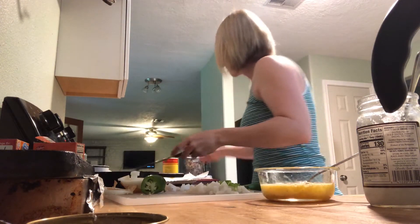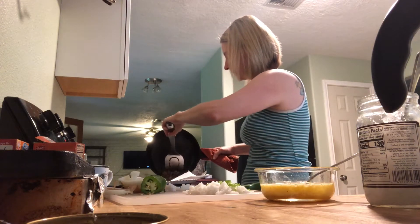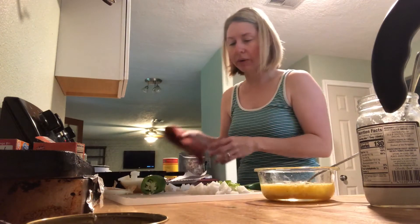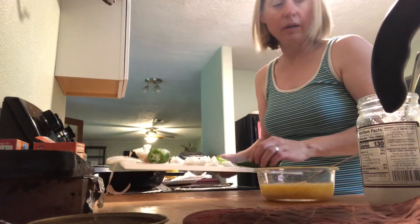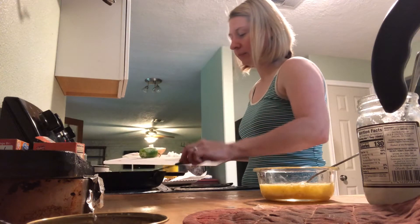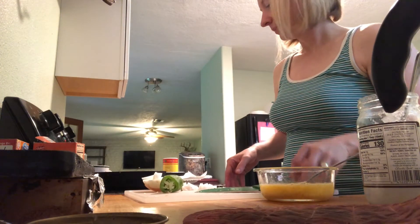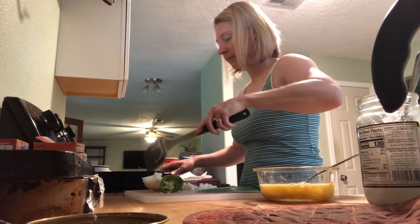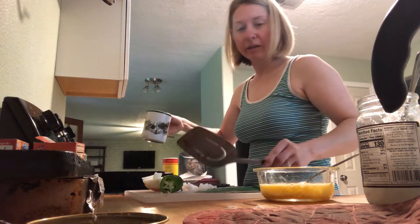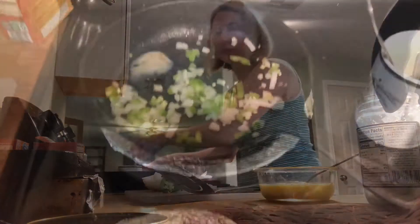Our sausage is ready. I'm going to get a pot holder and stick it on the paper towel. The pan is still hot and still going, so I'm going to go ahead and throw in our vegetable mixture. That way our onions and peppers aren't hard and crunchy in our omelets — I like to precook them a little bit. I've got a little bit of bacon grease that I'm going to add to the skillet as well, just a tiny bit.